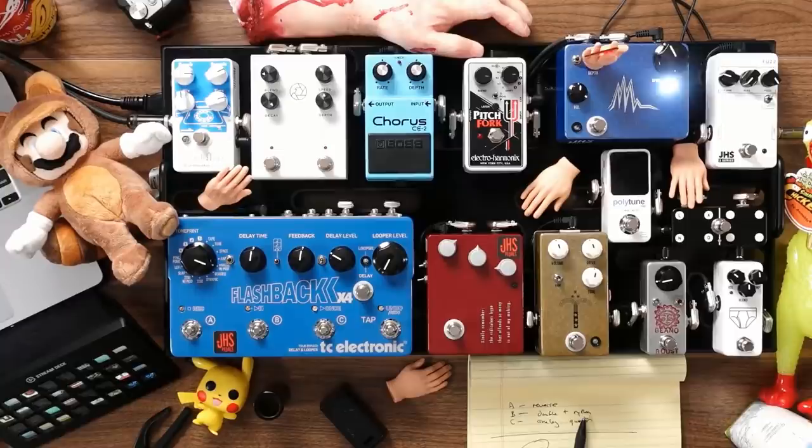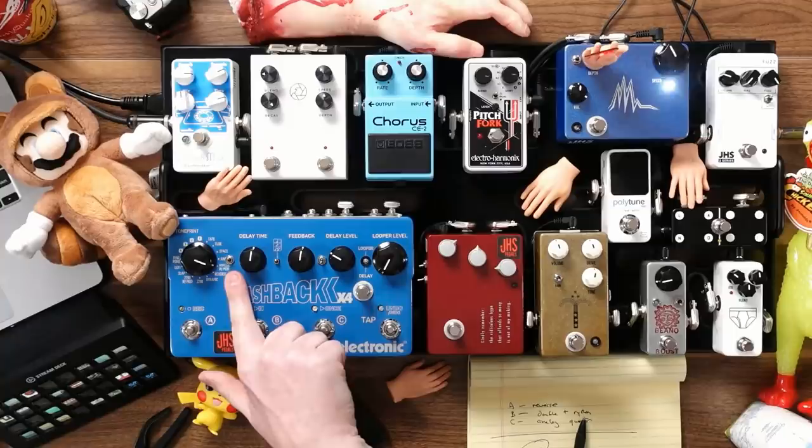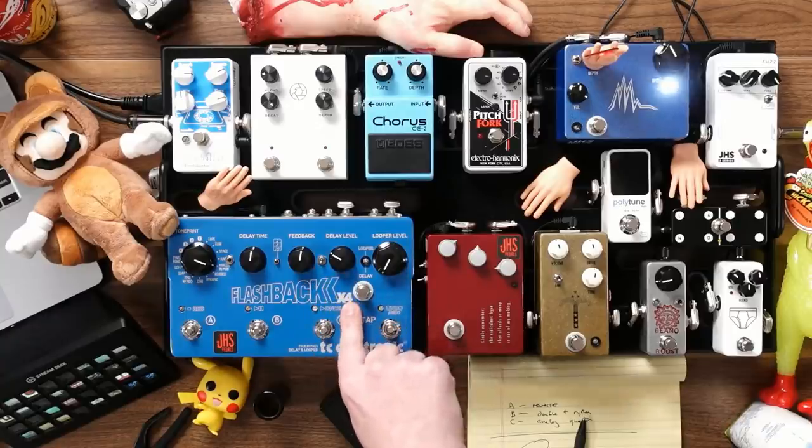This is a one-of-one modded. There used to be a guy that did our mod shop, Tim Schaefer, and he modded this randomly, and I found it in a pile of pedals and was like totally throwing it back on my board. So the mod is you can activate the loop in real time. There's a kind of a high pass mod and then an all wet, so you can remove all the dry. If you're mixing this into Pro Tools or something, you can get rid of all the dry signal.